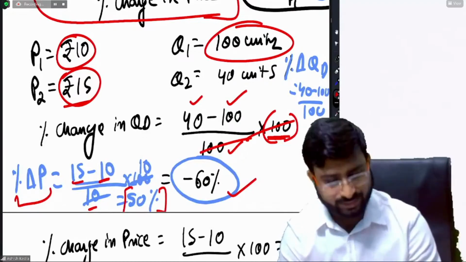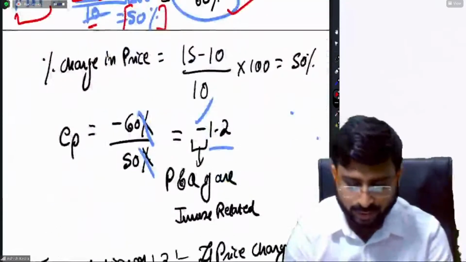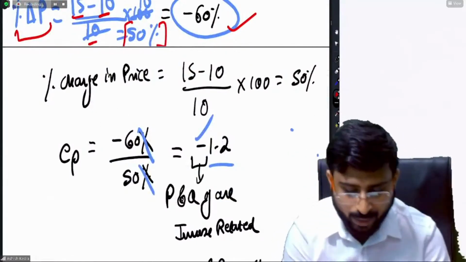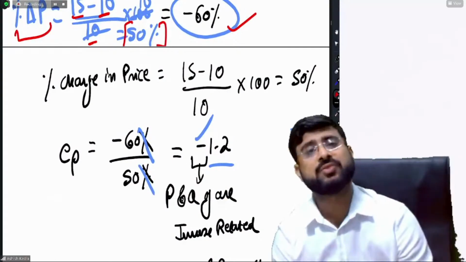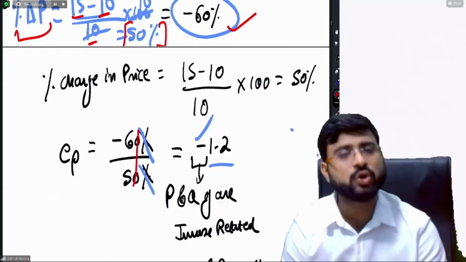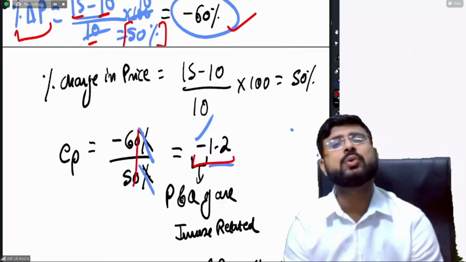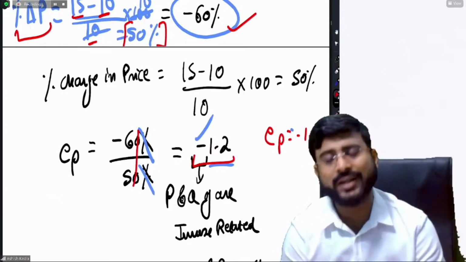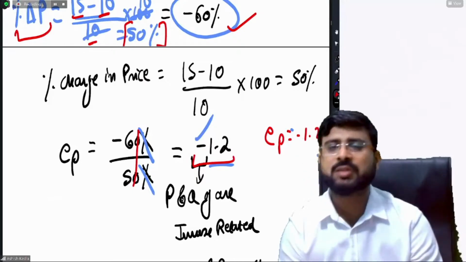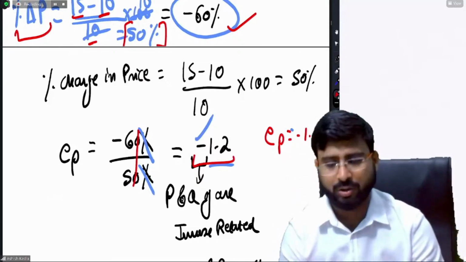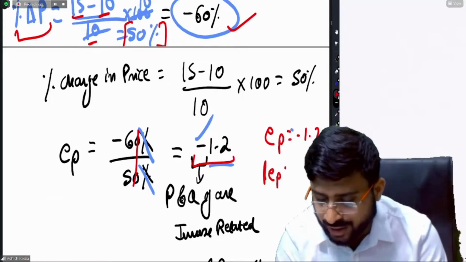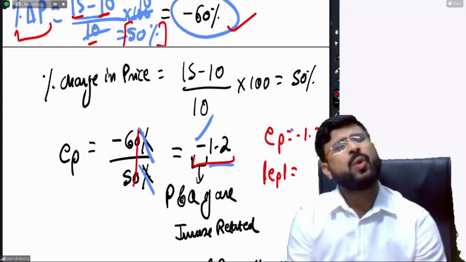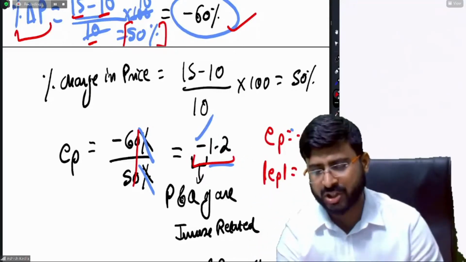So when you calculate elasticity of demand, it becomes percentage change in quantity demanded, which is minus 60%, by percentage change in price, which is plus 50%. So percent gone, 0 gone. It became minus 1.2. So elasticity became minus 1.2. And remember one thing, for presentation in economics, we always put elasticity in modulus. That is, we only showcase the positive values. Why? Just for presentation. No logic behind that.